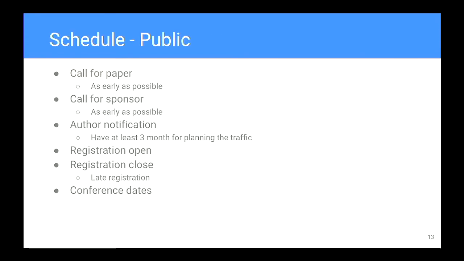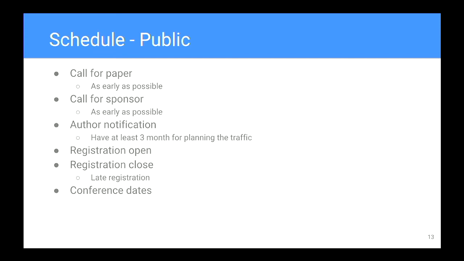Yeah. Right, so how to kick things off. First of all, you need to set up a schedule. And the first thing is the public schedule. You need to list the important dates. So you need a call for papers, and it is best to send it as early as possible, because you are just having your very first conference. You need to have people know as early as possible, because people might have other submission plans. If you announce it as early as possible, you probably can hijack it, right?